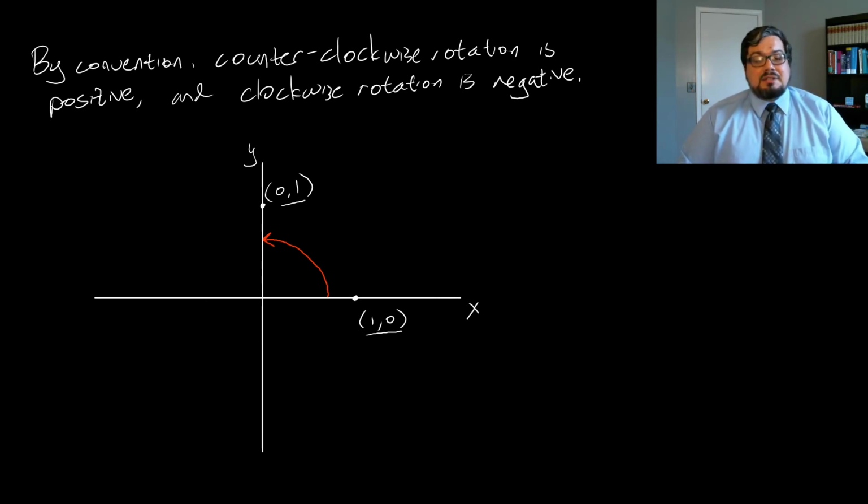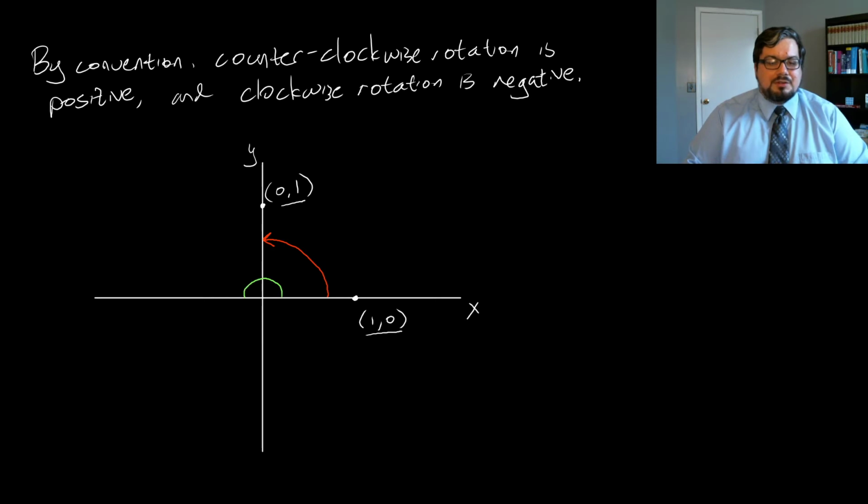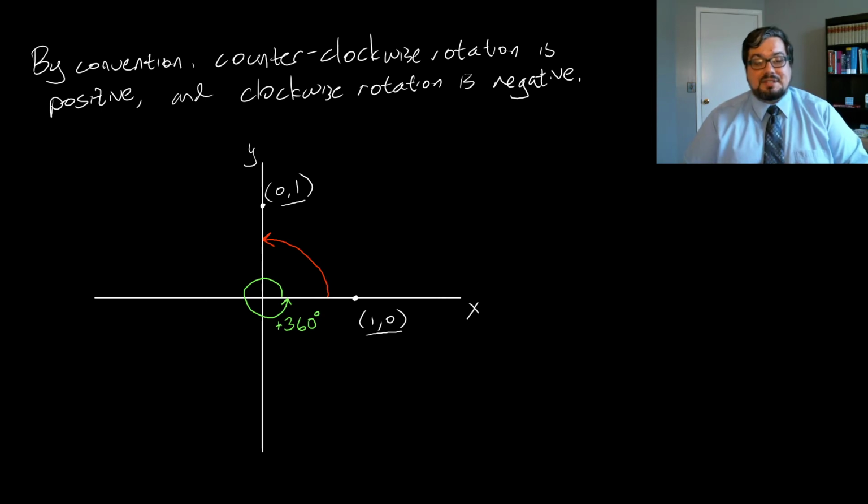So let's think about this and let's sketch out a few angles to see how this goes. So the full rotation all the way around the circle, let me sketch this in, all the way around the circle in the positive direction, that is counterclockwise, by definition is 360 degrees. It has a measure of 360 degrees. And for the moment, I will go ahead and give it a positive sign in order to emphasize that it's positive, but of course we don't need to normally.